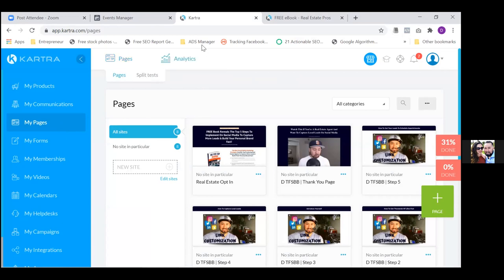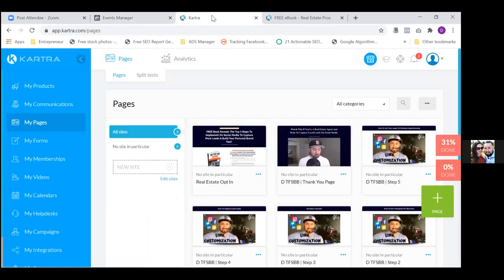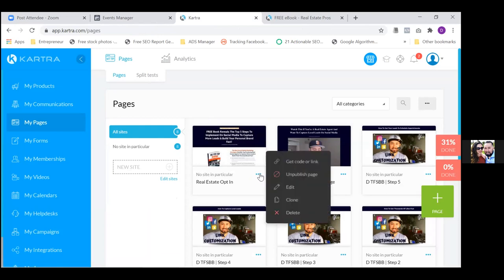What we just did right now is we saved progress, we published live, we copied that link, and we put it in the new tab. What we should have done is go back to the tracking code, copy the pixel again, and then return to dashboard. You know what I mean? My bad, I should have told you that. So either go back into the page or go to the events manager right at the top. I go back here.